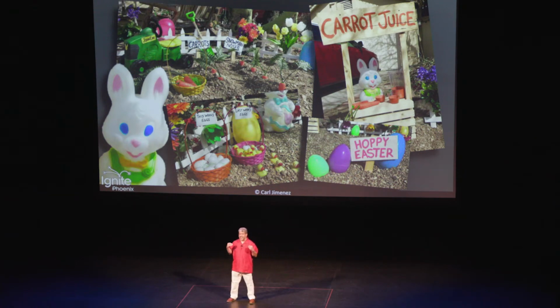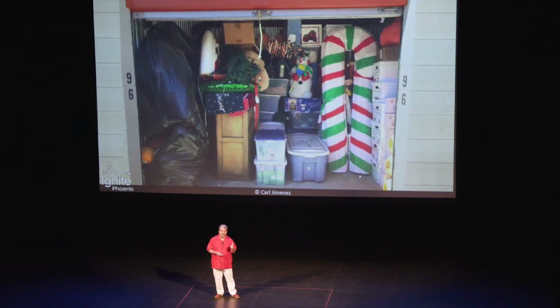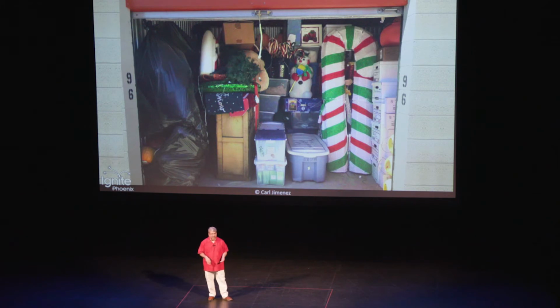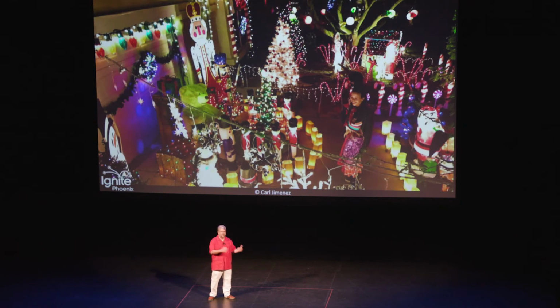The problem is that I have so much stuff that it fills not only the storage shed at our house, but also most of the garage, what used to be the guest room, and a pretty good size off-site storage unit. Because the problem, in case you didn't know, with always looking for more holiday decorations is that I'm always finding more holiday decorations, especially during the Christmas season for some reason, and so even if everything fit beforehand, it never all seems to fit back afterwards.